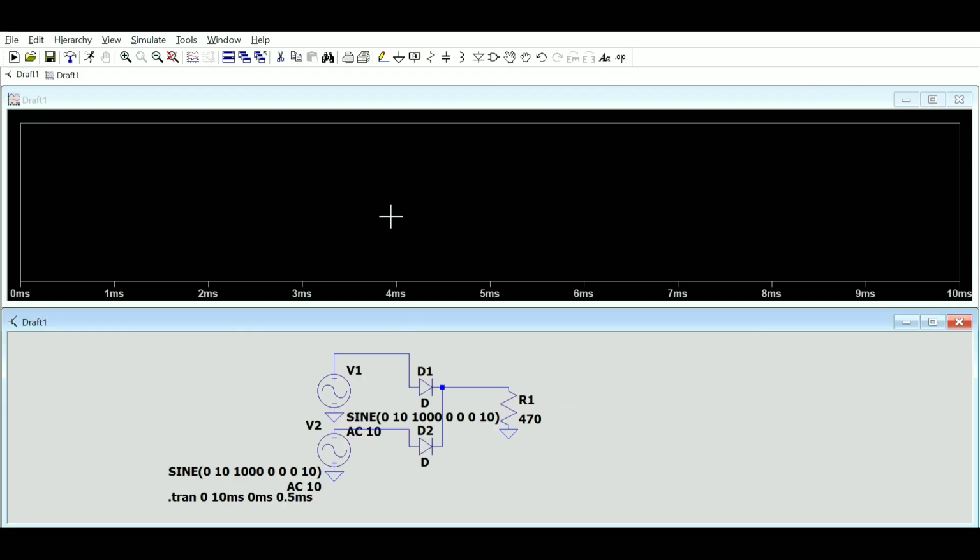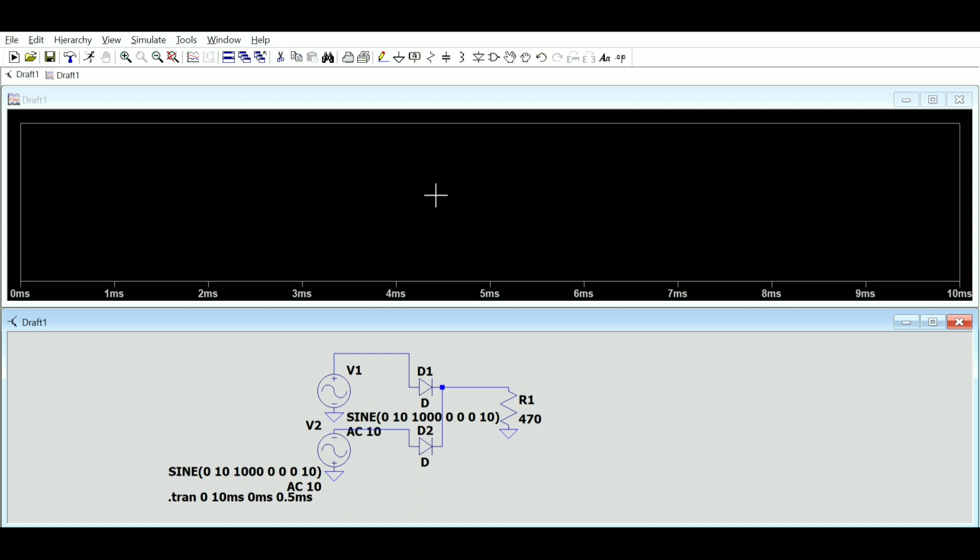So again one more window will come like this. This is the simulation window. Here it is your schematic. Now we can check the input as well as the output. So here we are supposed to compare the input waveform and the output waveform, so that we can ensure how much percentage of the input waveform is rectified at the output end. So here only one window is there. So we can make it two simulation windows, one for input and one for output.